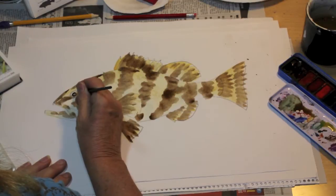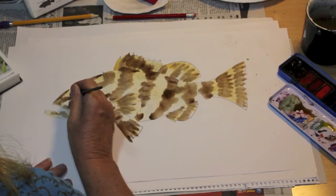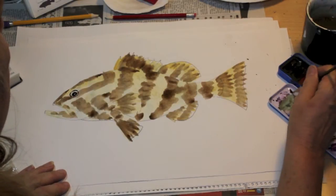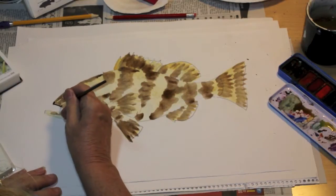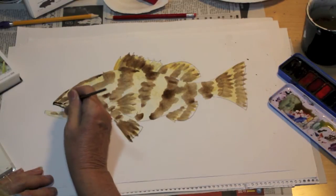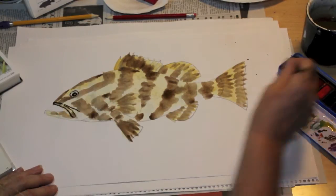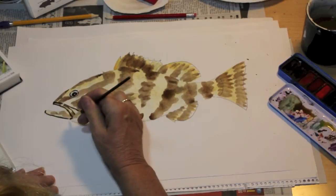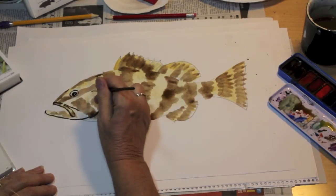Now I'm defining the eye again. The eyeball will be done in black — we leave a little bit of light in the center for reflection, and we're going to outline the eyeball. I'm using some black mixed with a little brown so it's not pure black. We're also going to show how the lips come down; they need definition too. We don't want to outline the whole fish, but we do need to show definition of certain features, sometimes with a broken line. Here we're doing the gill covering and you can put a couple of lines onto that.